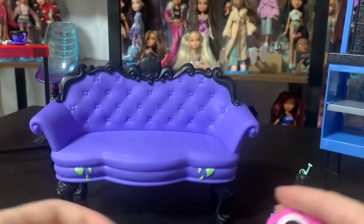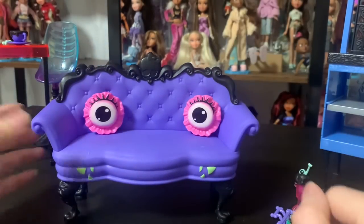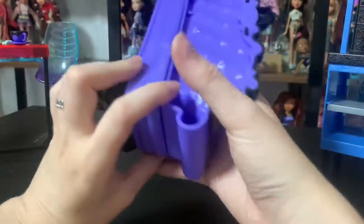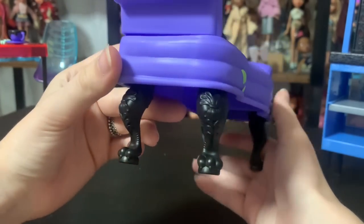I like that it can look like a relatively normal couch, or you can add the eyes, which are the full context of the couch, and then it's like a little monster. Really, really cute. This is so cute. I love this piece. They easily could have just reused the old Coffin Bean couch and called it a day. I'm really glad that they didn't.